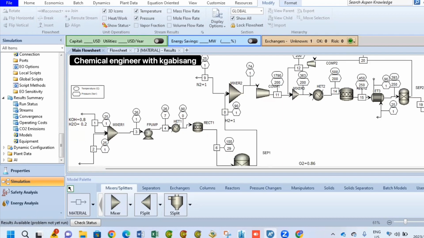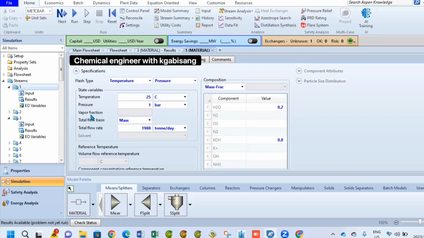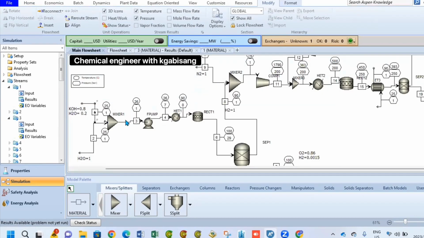For our simulator, you can see it in its entirety. It's very straightforward, pretty simple. Nothing complicated over here. Okay, let's look at it. To produce hydrogen stream 8, we have to react stream 1, which is water and its electrolyte solution, together with stream 2, which is pure water. These two can be mixed at 1 bar and ambient temperature of 25 degrees Celsius. After they've mixed together, they will form stream number 3.